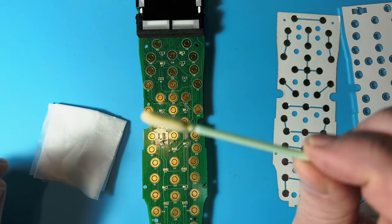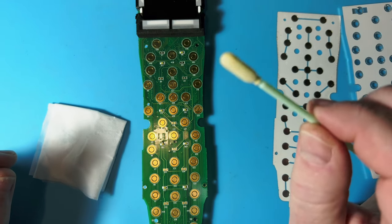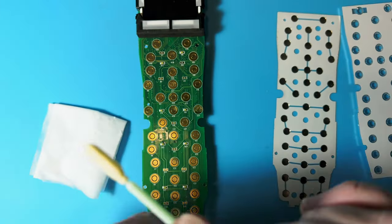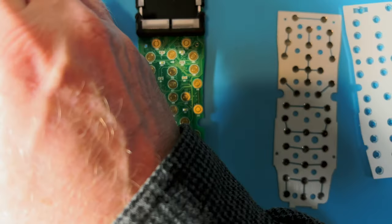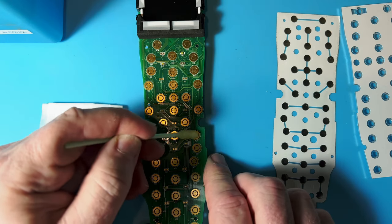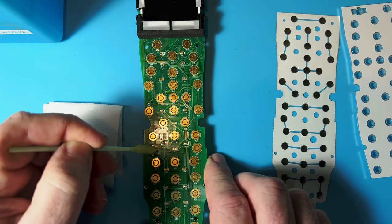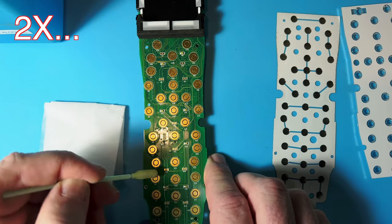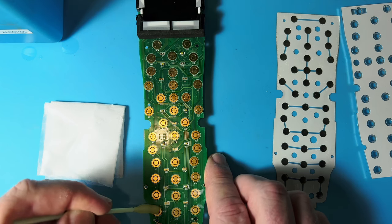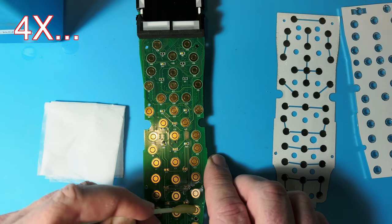These are like Q-tips, except they have a rubber pad on the end of them, so they don't leave cotton hair all over everything. Unfortunately, as they sit in the air, they kind of turn this yellow color. They come really white. They make these for cleaning inkjet printers, but you can dip them in alcohol, and then you have a nice lint-free swab to go around and do these. And this is actually a little easier than using the Chemex wipe. Get these number 9.